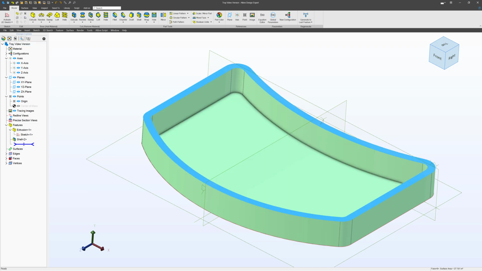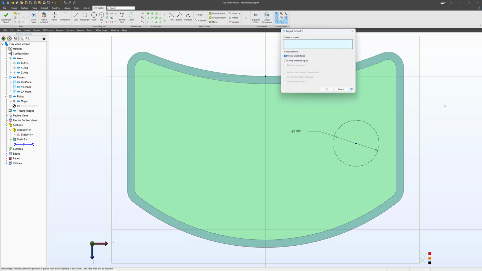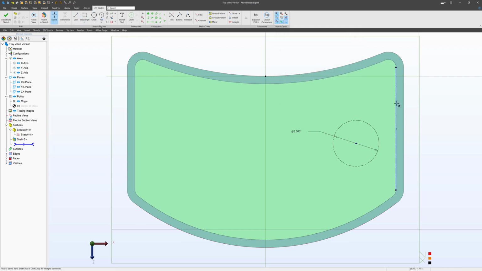Let's add some more details here. I'll highlight this top face. We'll add in a construction circle. We're going to go with, let's give it a diameter of 3. We'll project a sketch here with the reference figure, maintained association. No, let's not do that. So I'll add a tangent, and that will import this edge that I'm tangent to. And then I can use that to refer.